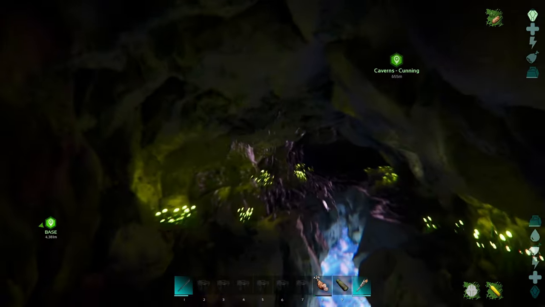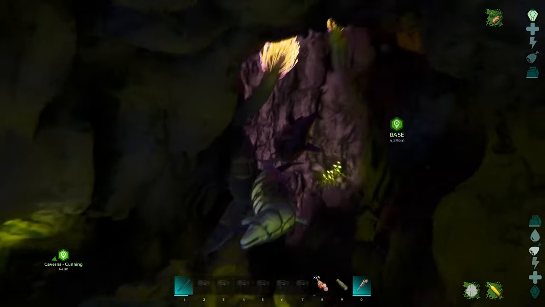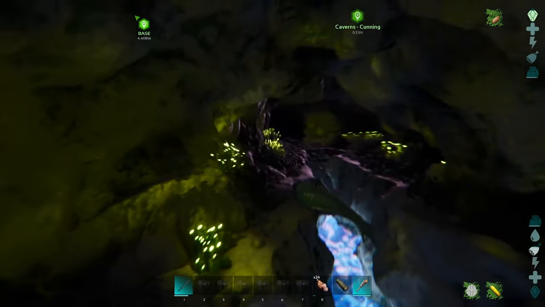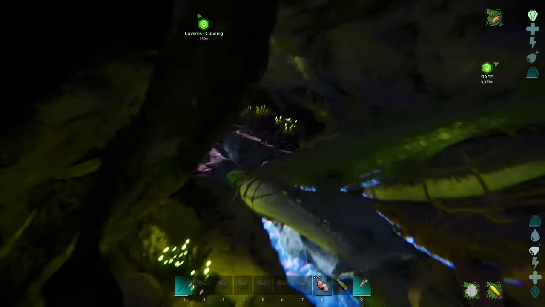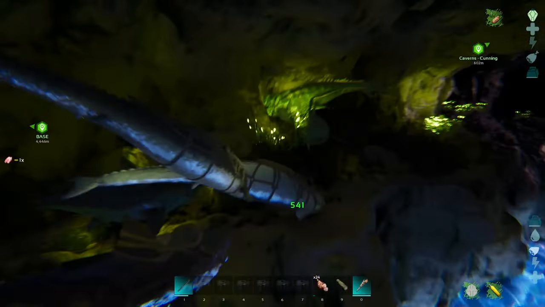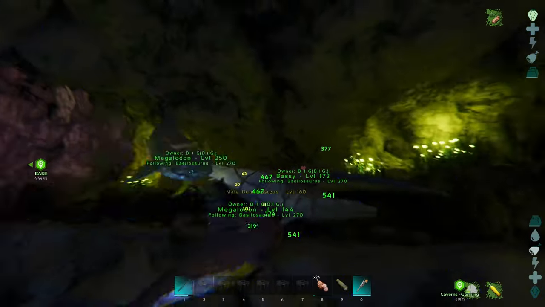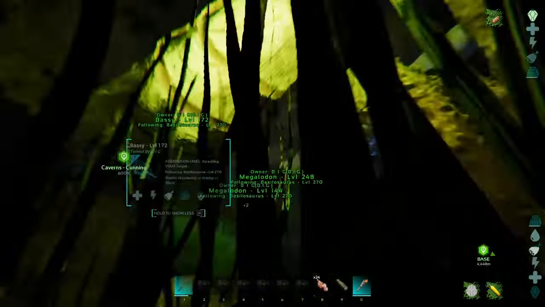What do we got in there? Another Mosa. Amazing. It's our army following. Apparently it is. Let's just go in. That's a donkey. It's not a Mosa. Let's take care of it, nevertheless. Wanna kill everything in here. Okay.